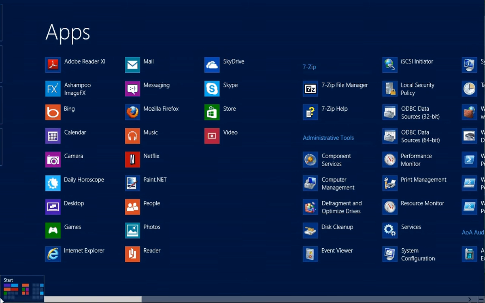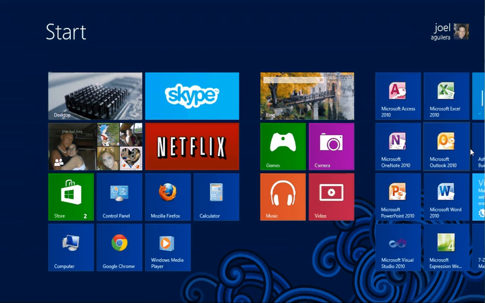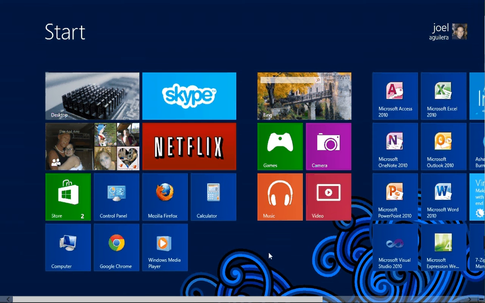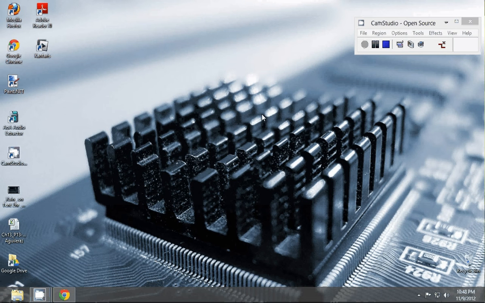To return to the start menu, you can either click here or choose either one of these. Either one will work. Now we'll go to the desktop, which is most familiar. This has not changed much at all. The only thing is you no longer have the jewel down here for the start menu. You can either click here or here to your start menus. So going back to my start menu.